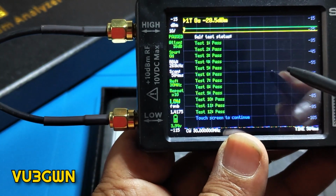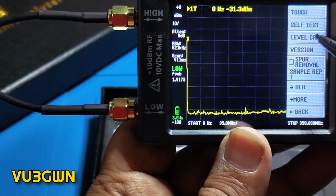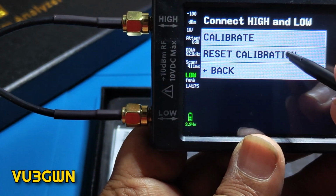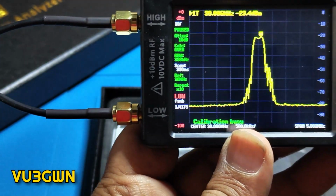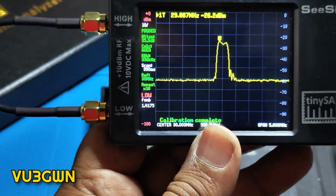Yeah, it's done. That is self-test. Sorry, level calibration is pending. You can just say reset calibration and then calibrate. It says calibration busy, calibration complete. That's all. Now your device is ready to be used.